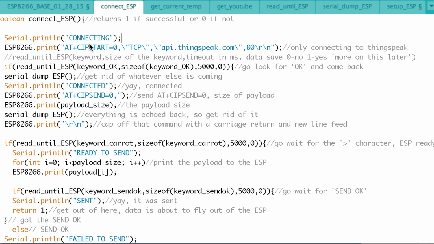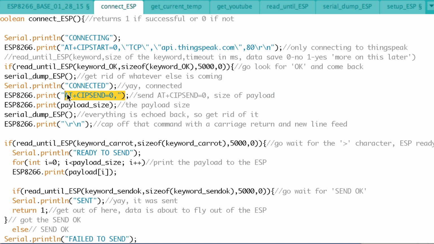Okay, so it'll print off connecting. We'll do a SIP start on channel 0, TCP, api.thingspeak.com, on port 80, carriage return new line feed. If we get an OK back, then we know we're good. We'll go ahead and print connected.